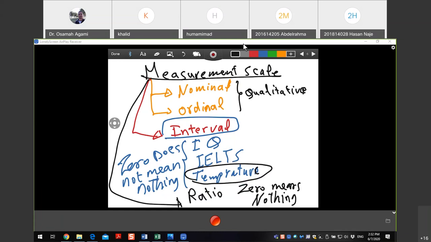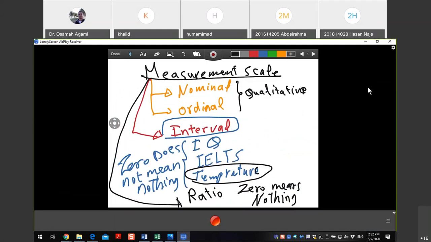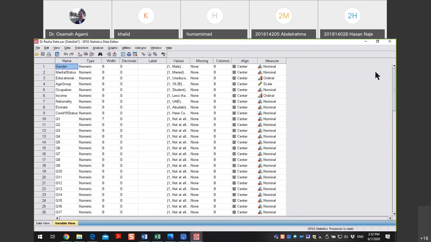In Excel, or if you open SPSS, you will see three different icons for all of this, right? I already have an SPSS file here for some research. I will show you, they have three different icons for the variable. This is SPSS. Do you see this one? This is the nominal. Can you see it? This is the three circles with three colors. They call it nominal data, right? And you have ordinal data, okay?